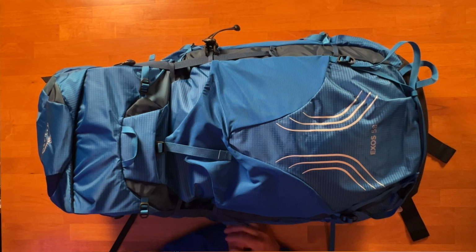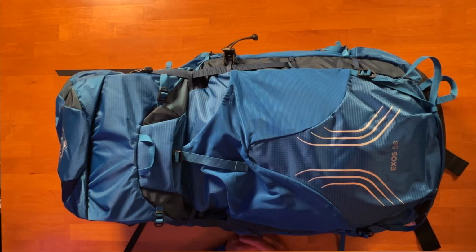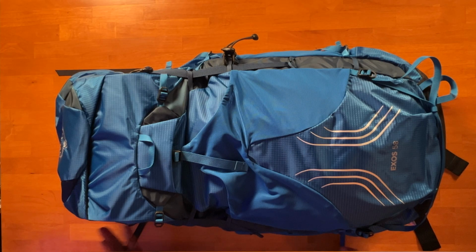The whole pack is also coated with a PFC-free DWR finish that helps repel and bead moisture from the surface of the pack. Let's talk about the weight. The weight of the Osprey Exos in the small-medium version is actually 2 pounds, 13.4 ounces. So it's not exactly ultralight, but it is a really lightweight pack for that. The nice thing about this pack is it is a good transition coming from traditional backpacking if you're moving toward the ultralight category, but you still want a lot of the features that you find in some of the traditional packs. Let's check out the backpack and all its features, starting with the main compartment.